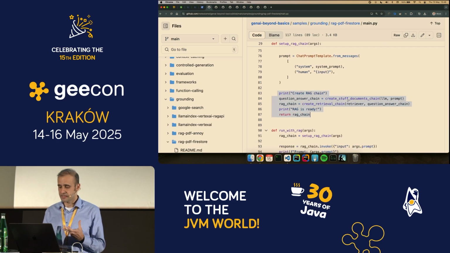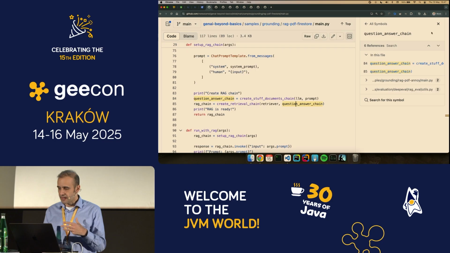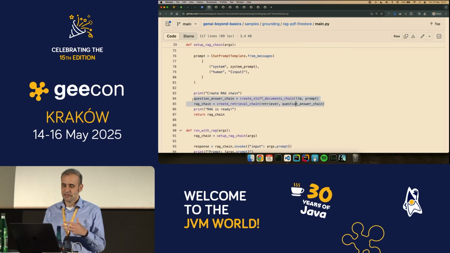LangChain has this thing called create stuff documents chain, which combines the model with the prompt, and then combines this question answer chain with the retriever, with the vector database. This is the part that's a little bit like a black box in LangChain. You just import these functions and use them to put everything together.